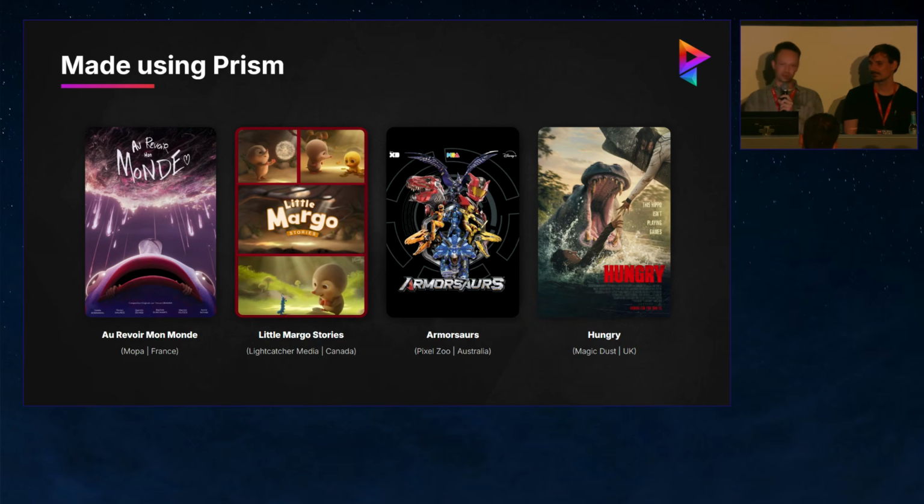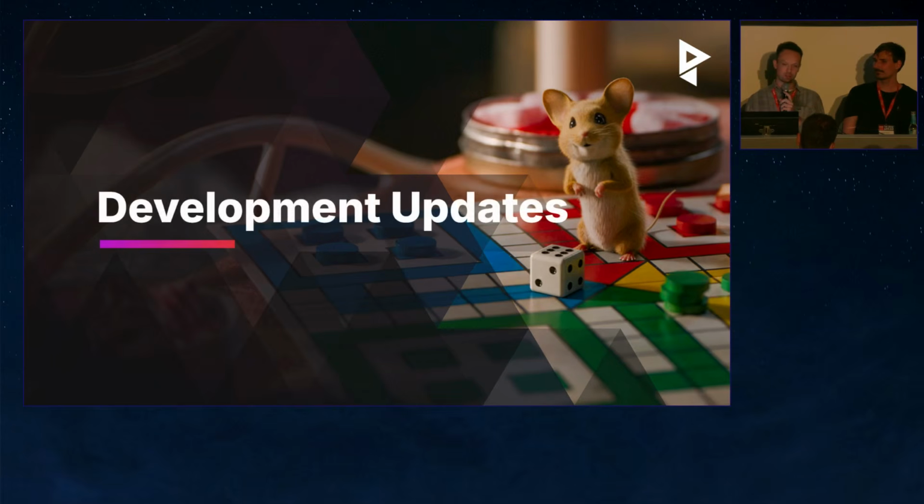And actually, Konstantin and I spent quite a bit of time last year being very involved in that production. So we helped the studio to integrate automation workflows for this hippo, which was animated in Maya and then brought into Houdini for simulations and rendered in Solaris. And a lot of that development also went back into Prism later on. And now I hand it over to Konstantin, who will give you an update on all the latest developments in Prism.